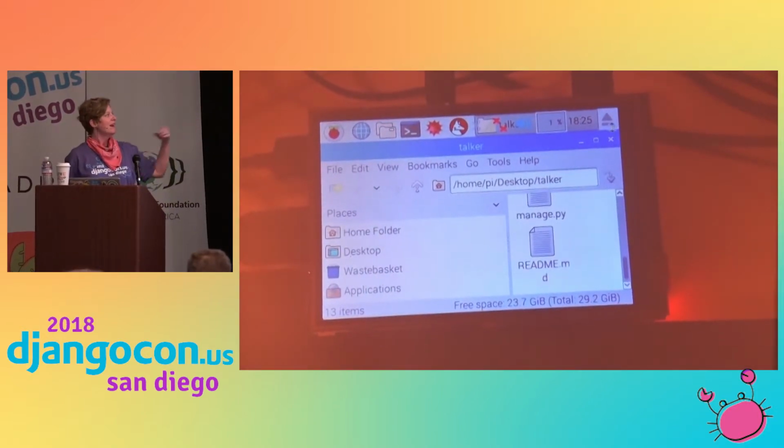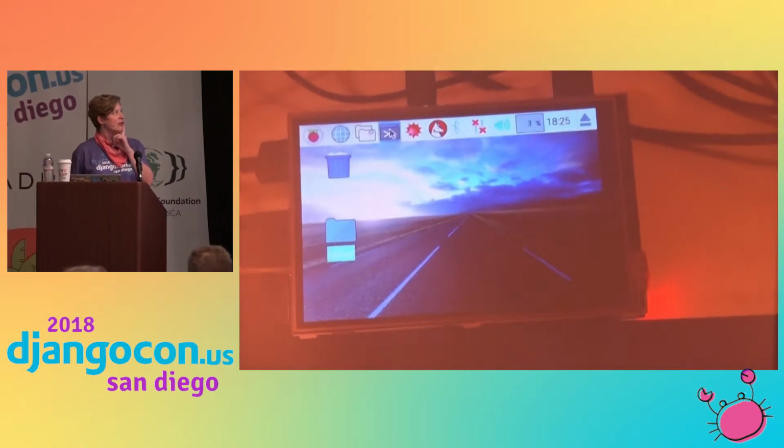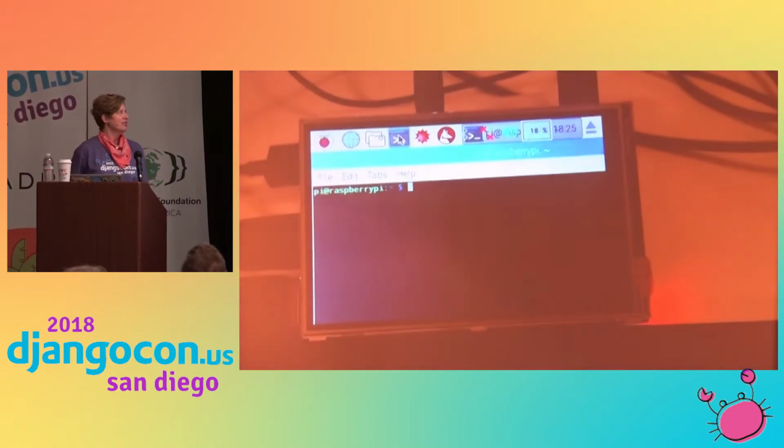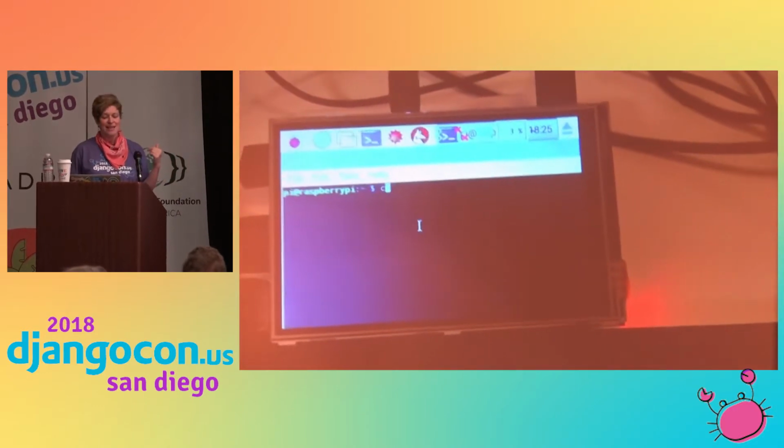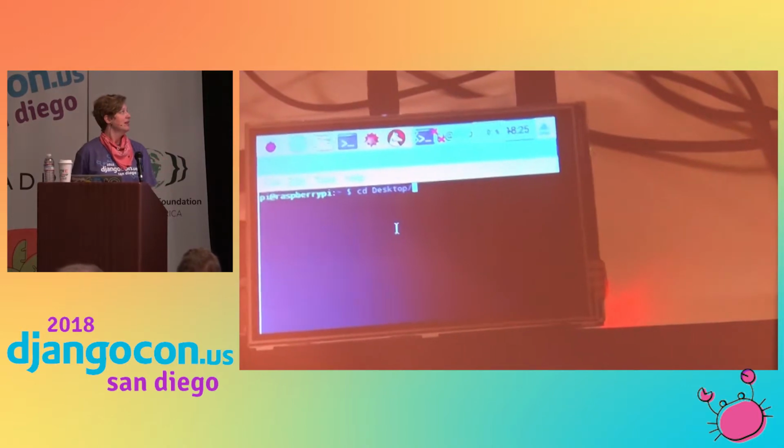This just shows what's in the cloned project folder, the same things that are usually in a Django project. And then in this part of the demo, I'm just spinning up the development server.